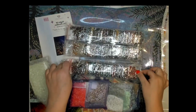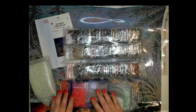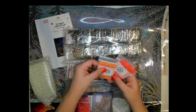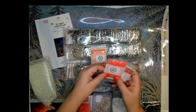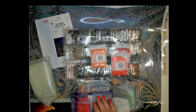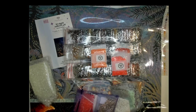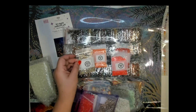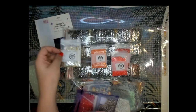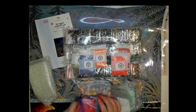Sparkly, sparkly. Okay, so some of the things that I got was my ABs, because I love my ABs. There's an AB, there's an AB. These are all the different ABs that I got, because I couldn't decide what I wanted to do. And this is a crystal AB. Look at that. Isn't that just gorgeous? And some more little ABs there.